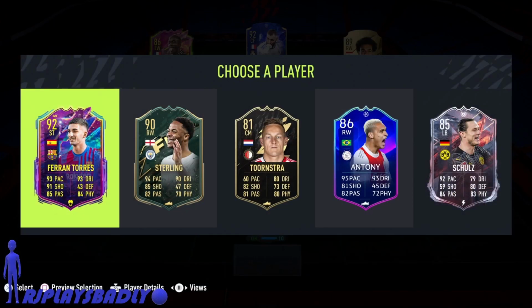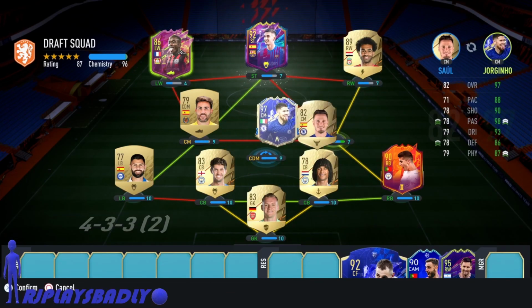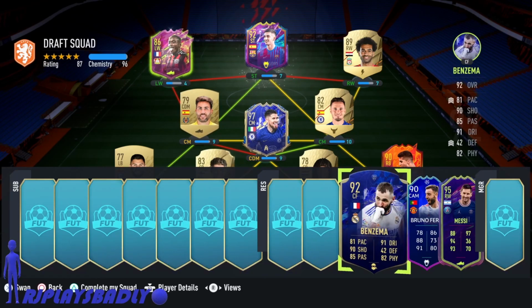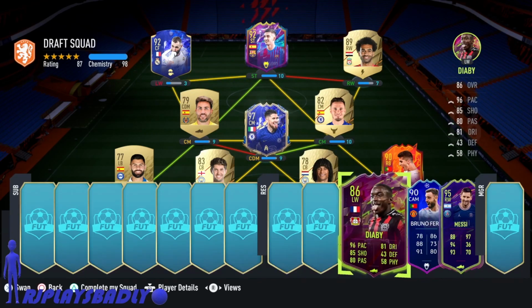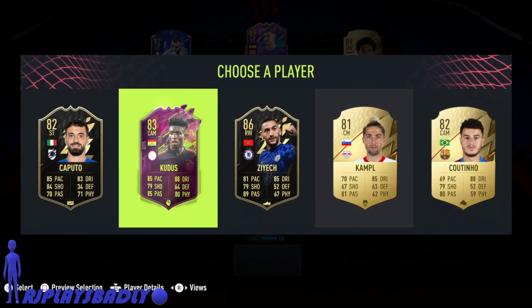And he looks unbelievable. I really want to try this card. So what we're going to do is pop him in there. We're then going to swap Saul. Yeah, so he's on 7 chemistry. It's just Diaby that's really struggling now, big time. If we chuck Benzema there, look at that. That is some decent chemistry there. I know Benzema's on 3, but we're not too worried about that for now.